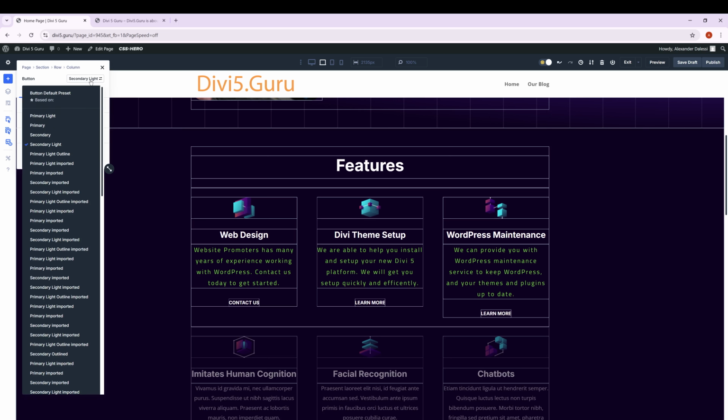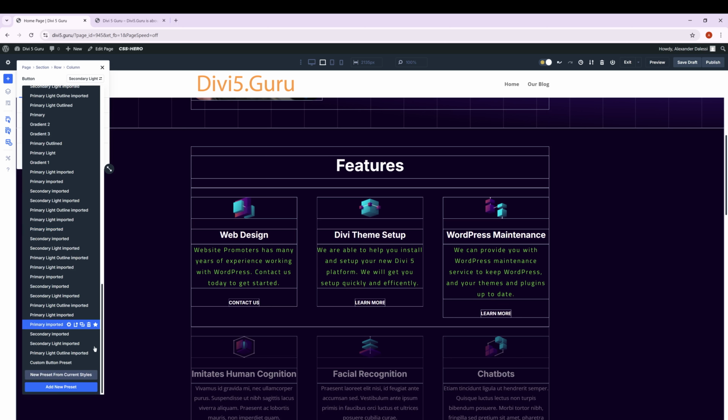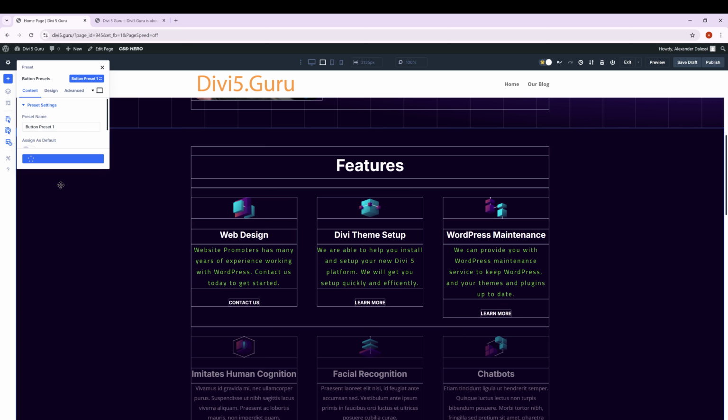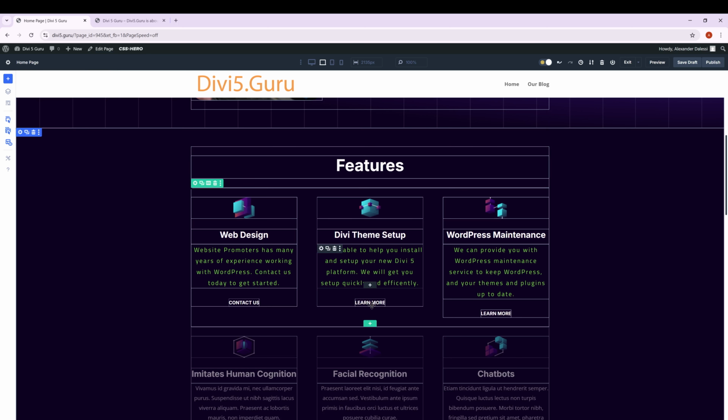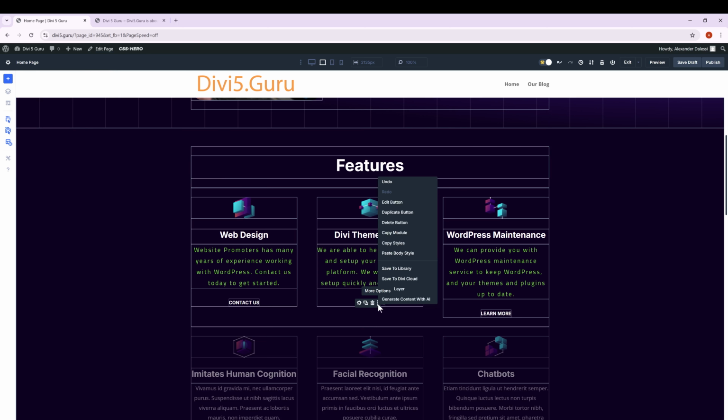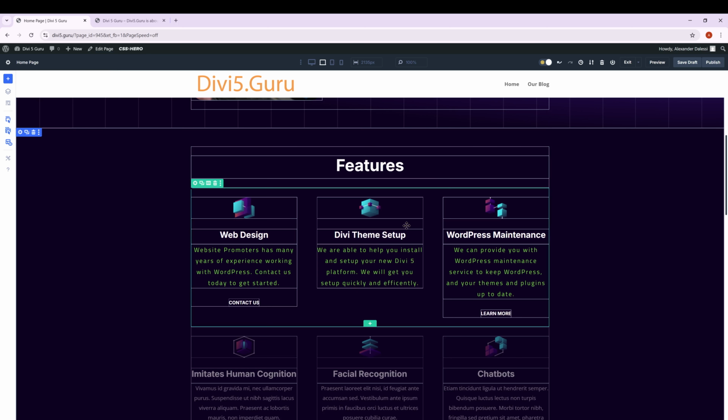I wonder if I actually go into here, click new preset. Let's delete this. Let's add a button.